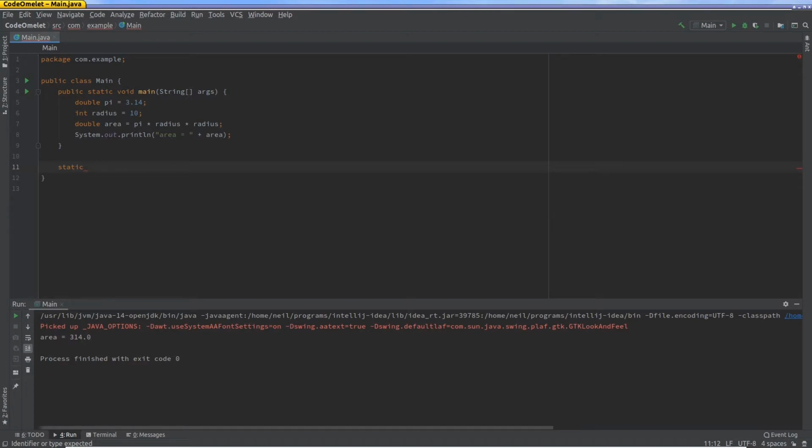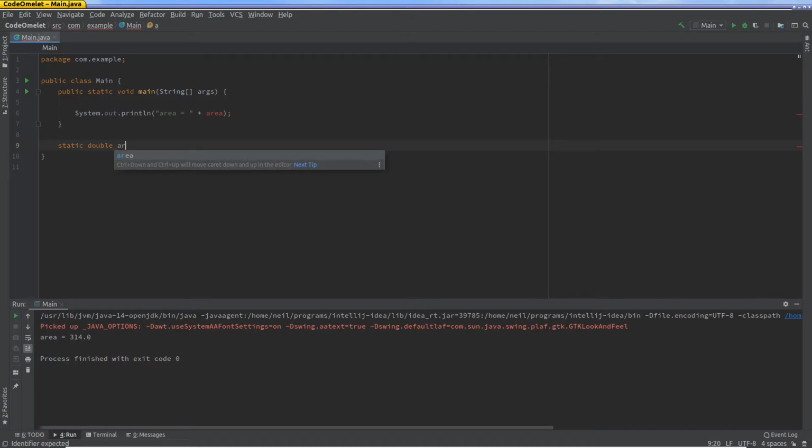So let's say we want to write the same area function, right? But we don't want to include it here. We want to actually remove this here, and we want to write this area function. We know that this function is going to return a double, right? When we saw this here. So I'm going to say double is the return value. I'm going to call it area of circle. And now I'm going to pass in a parameter or an argument to the function. So I'm going to say double again and radius, right?